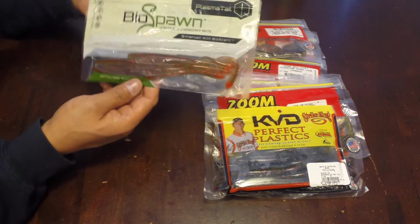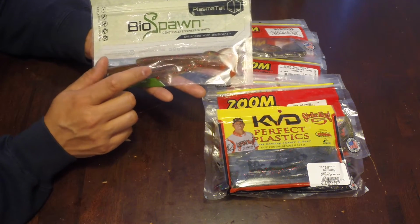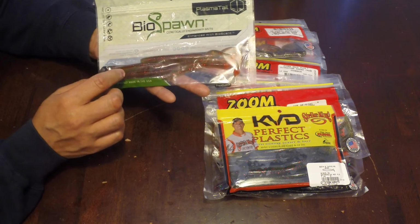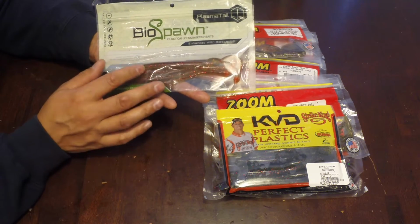And then I've got these Biospawn plasma tails. These guys I'm really looking forward to fishing with. I haven't tried them yet. I'm gonna first try these on a drop shot. As you know, these are the first Biospawn baits that I've owned.